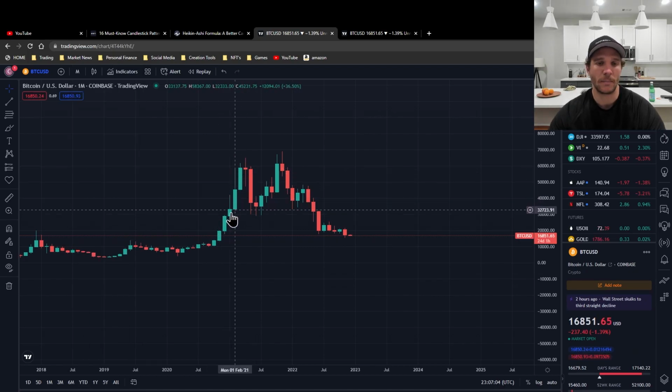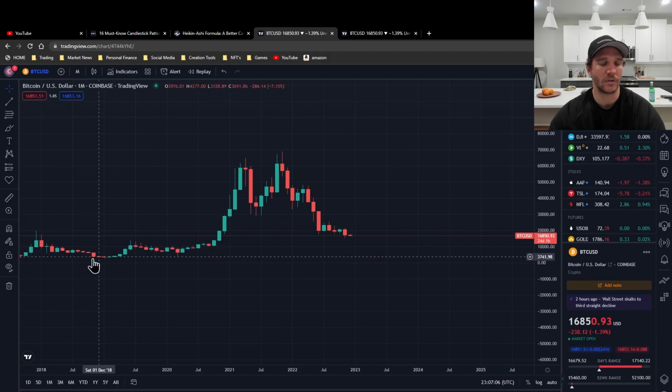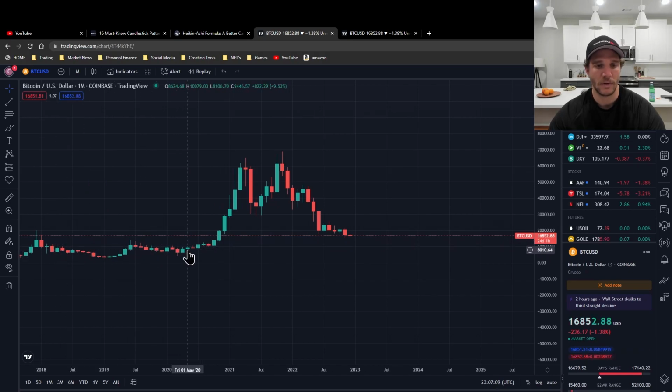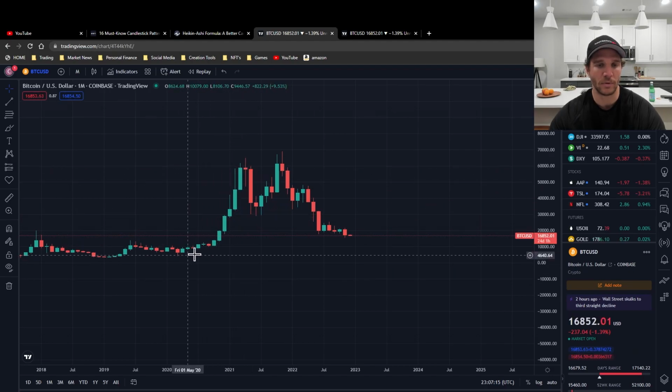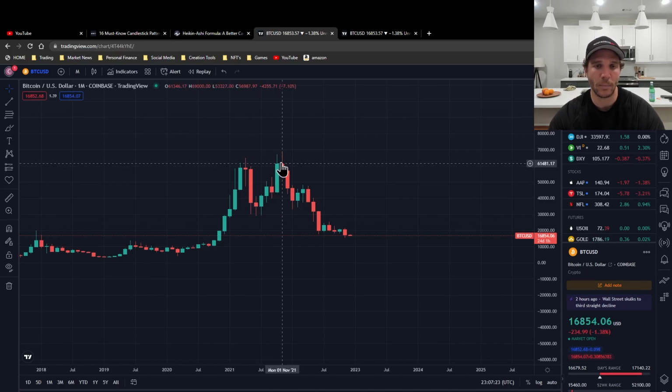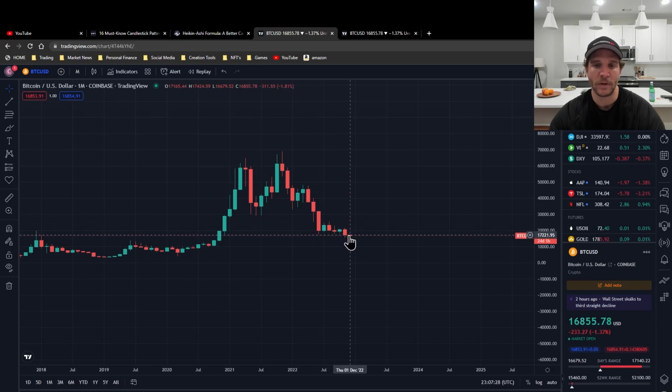And you can see here that the traditional candlesticks is kind of all over the place. You can see back in November and December of 2020, when we were in the bullish run, you can see 1, 2, 3, 4, 5, 6 straight monthly bullish candles, followed by that slight dip we had, and then back to the upside, which is kind of the fake out. And now we've been in this bear market for a while.